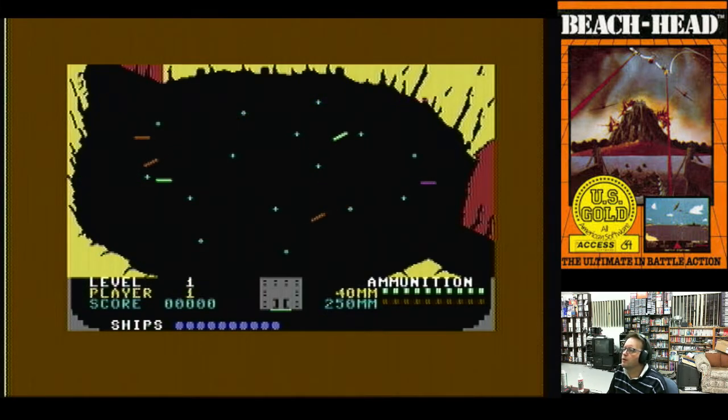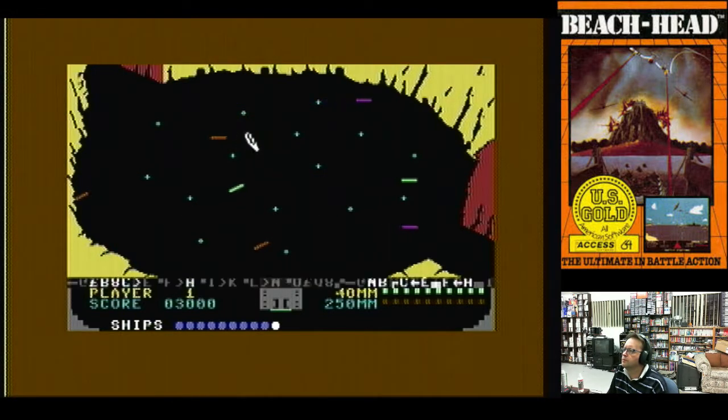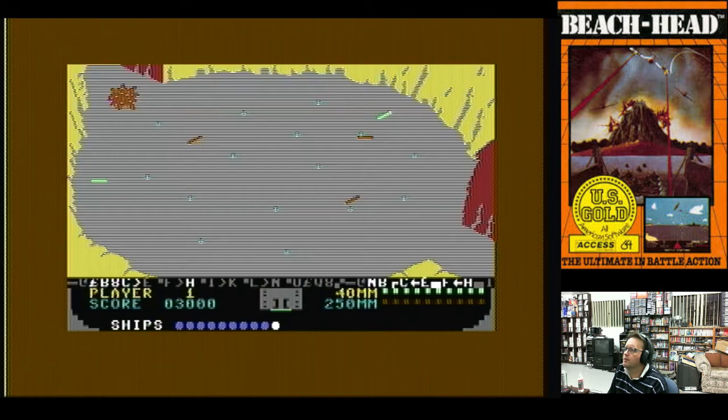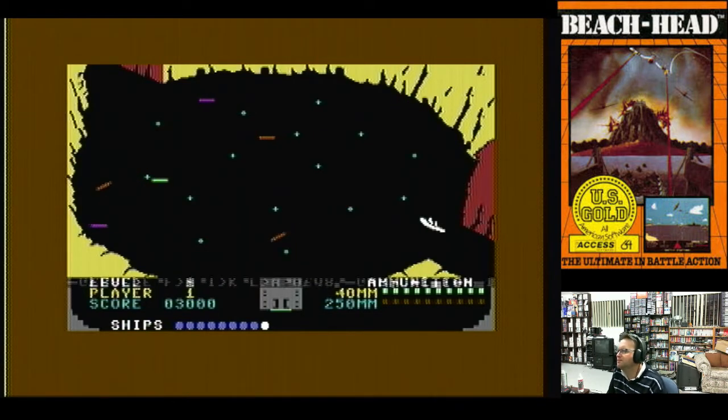So you notice the blue dots down the bottom, one will turn white because I've got a ship through, so that's one ship. This is, and you've got to be careful because you get stuck there. It's harder than it looks. You've really got to time it so you avoid that top one. Here we go, we've got 2 ships.